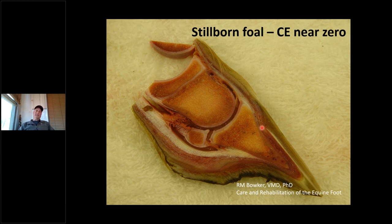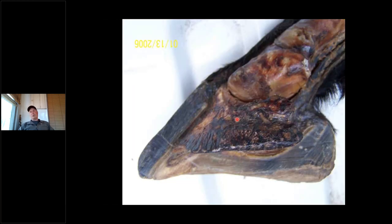And you'll see this is my old wild cadaver I found stuck in the cattle gap. It's a teenage horse. Again, we got this end of the hoof wall residing in that notch, okay? But also note how steep this hoof wall is here, okay? And that gives us a near zero CE in this teenage horse, okay?